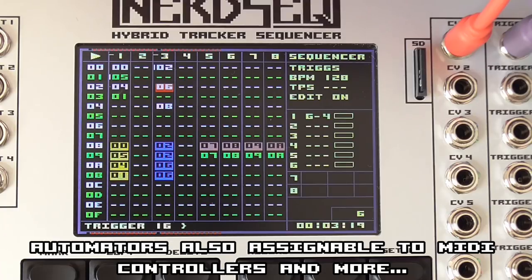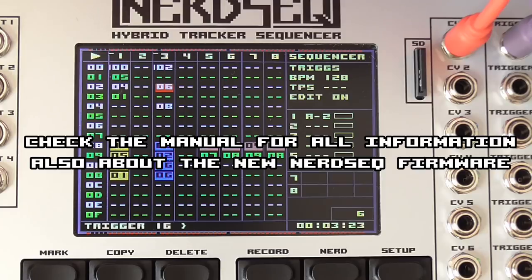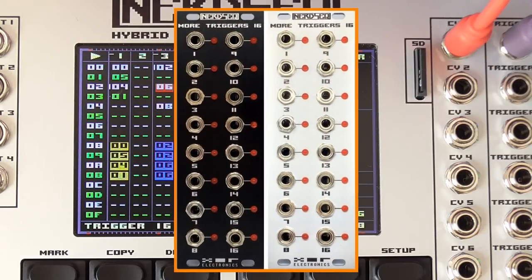So this was just a basic overview. I didn't show all of the functions. Please check the manual for some detailed information. The Trigger 16 expander is now available in black and in grey, and will soon be followed by more expanders.